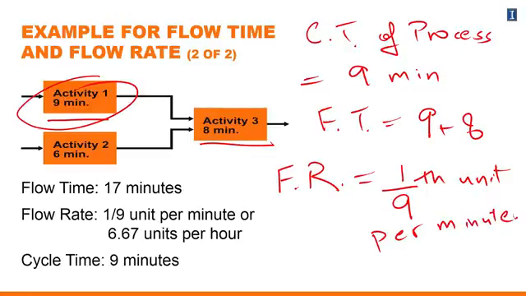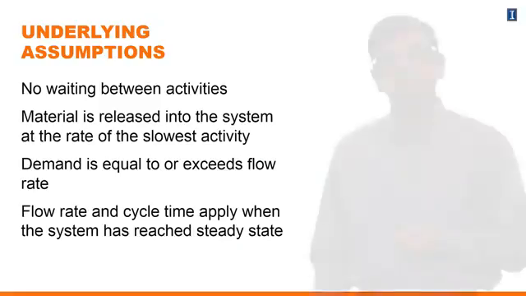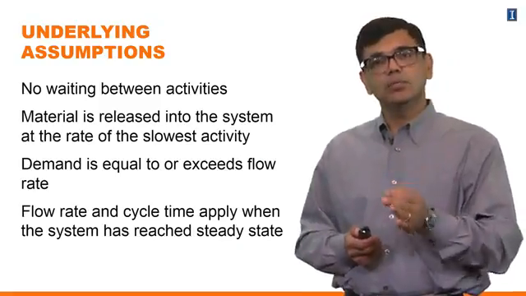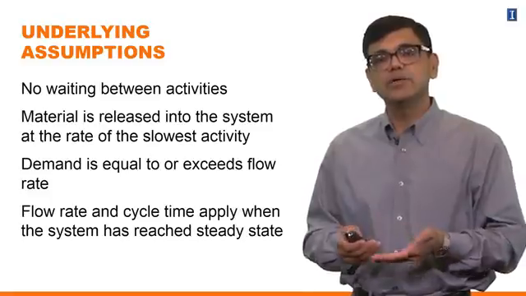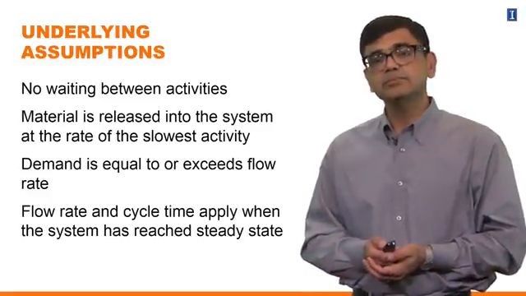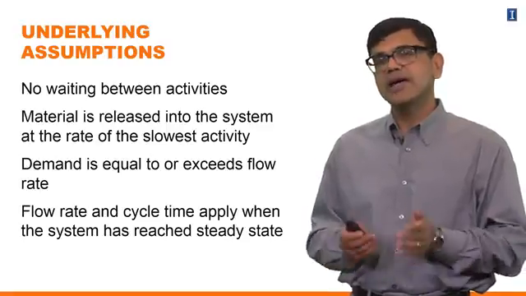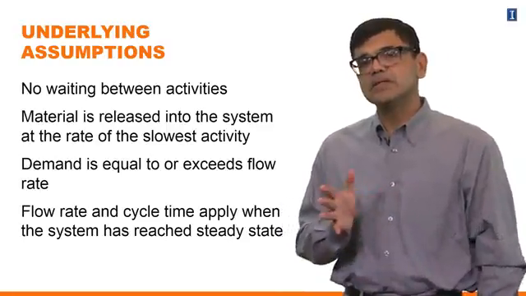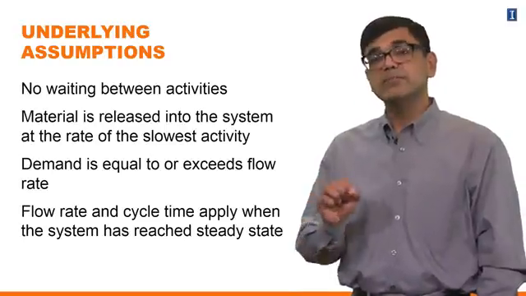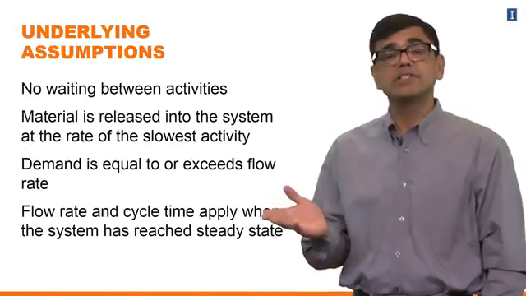So from the simple example, you can see that when you have parallel processes, you will take the longest one to determine the flow rate for the whole process and also the flow time for the whole process. Now, when you take a look at this example, it was a very simplistic example. And when we did these calculations, you may or may not have felt uneasy about some of the things we were looking at here. So this was an imbalanced process. It had activities that were taking different times.